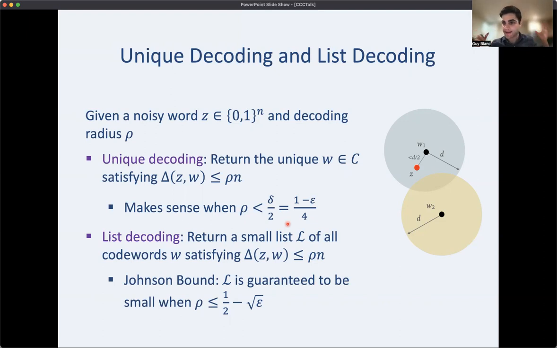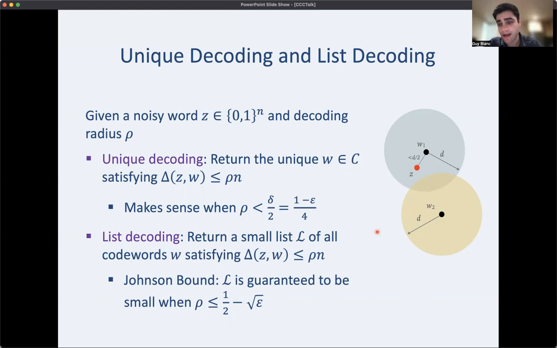And this is really nice because assuming the adversary didn't make many corruptions, we are done. But this only makes sense if there is a limited number of corruptions the adversary can make. If the adversary makes too many corruptions, more than half the distance, then there might be multiple code words that are both close enough. And so we can't return a unique one.